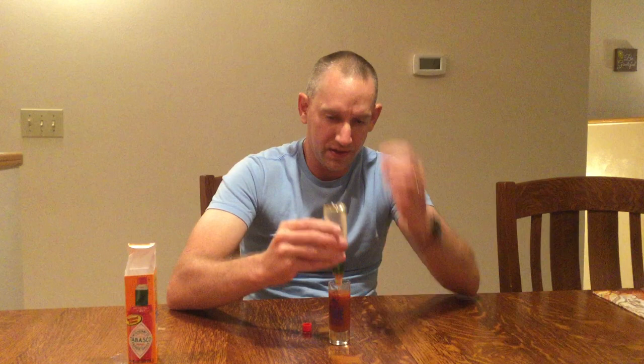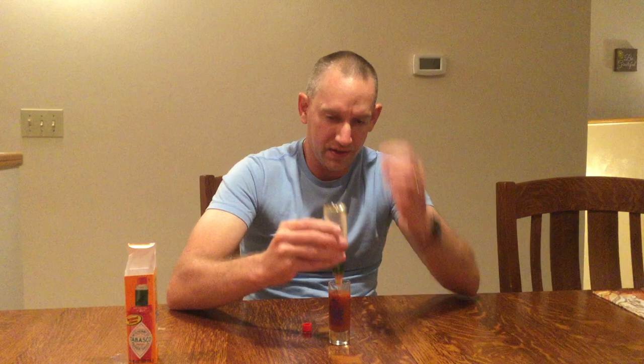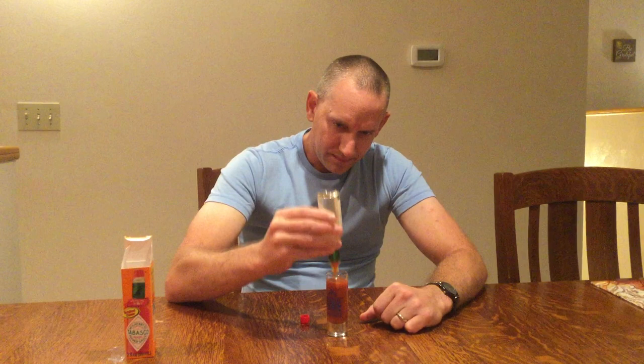Hopefully it'll all fit my chug glass. Tabasco sauce is kind of one of the classic sauces here. I've never been a huge user of this one, but a lot of people like Tabasco sauce. It's really easy to find — it's in most standard stores. I can smell the chili pepper in it. I think I'll just be able to fit it. And that is it — there's my whole bottle of Tabasco sauce.